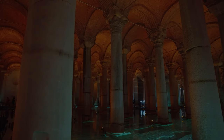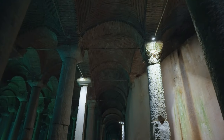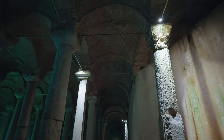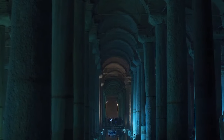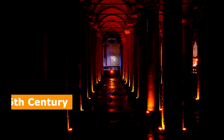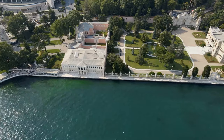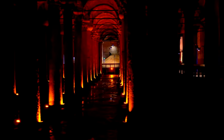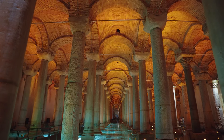Number 4 is visiting the Basilica Cistern, a fascinating piece of architecture in the heart of Istanbul. This ancient underground water reservoir is a must-visit attraction for anyone interested in history, architecture, and unique experiences. Built in the 6th century during the Byzantine Empire, the cistern was used to store water for the Great Palace of Constantinople. With a capacity of 80,000 cubic meters, it's an engineering marvel that'll leave you in awe.